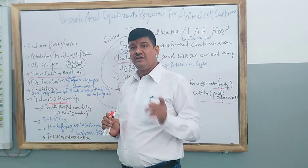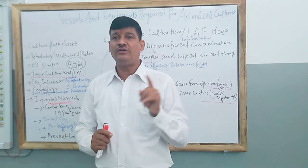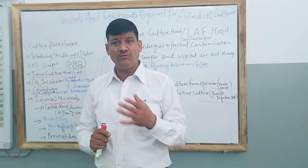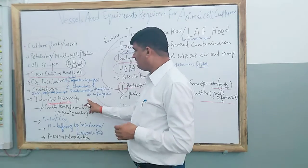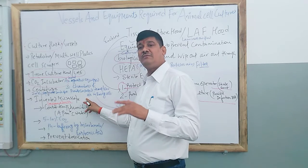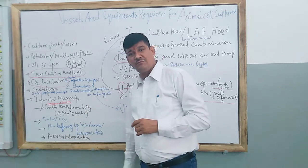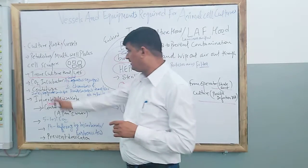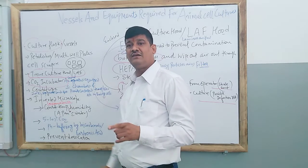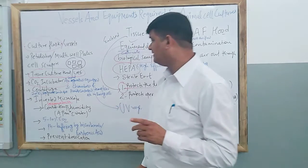Already I told that if the cells are taken from mammalian cells, mammalian body temperature ranges from 30 to 37 degrees centigrade. So being warm-blooded animals, we must keep a constant body temperature. So the cells will have the same temperature and environment. Therefore the CO2 incubator is basically used for creating the controlled environmental temperature as well as conditions.